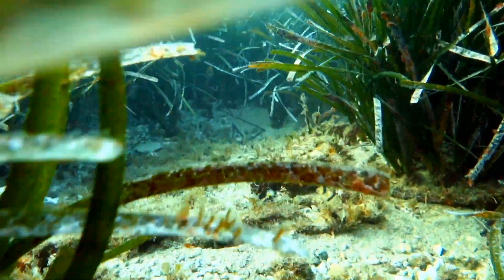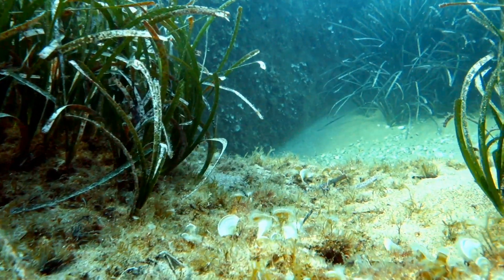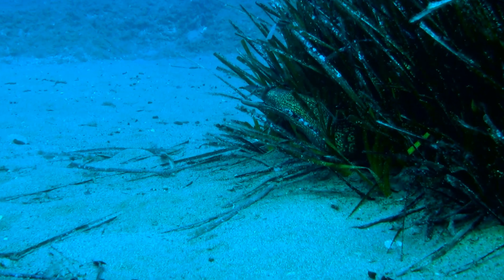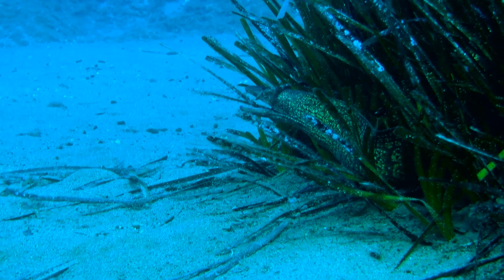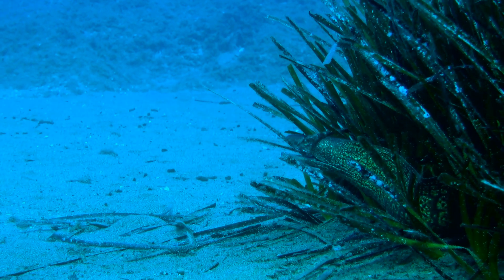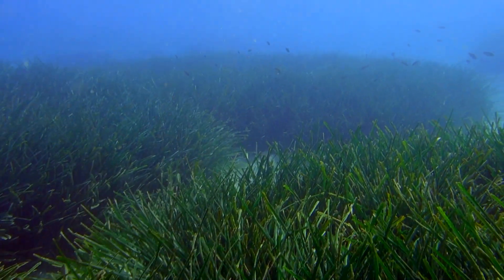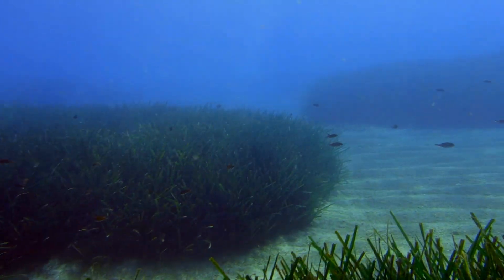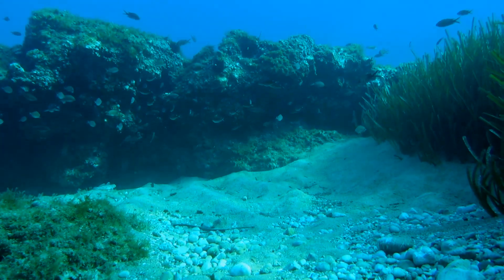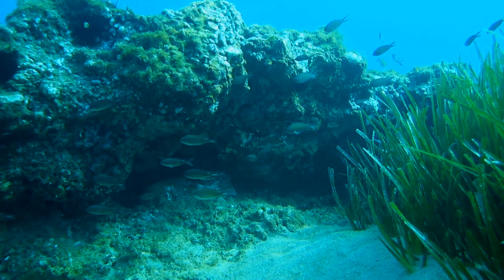We are looking through the leaves when we suddenly notice something yellow sliding very slowly in the sea. A moray is hiding inside the Posidonia, waiting for a tasty meal, and we are probably making its camouflage ineffective. Maybe it is better to leave this fish alone — no one likes when someone stares at you while you try to hunt. This species is one of the many inhabitants who hang out in this city. Over the predator, an aggregation of Mediterranean damselfish is floating peacefully. They really appreciate the green meadow because in case of danger they can rapidly find good shelter.